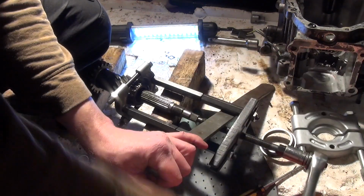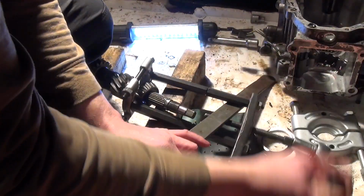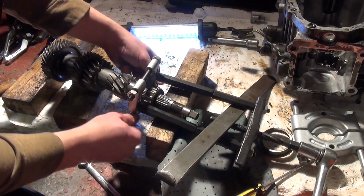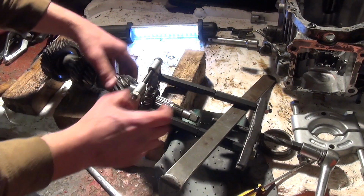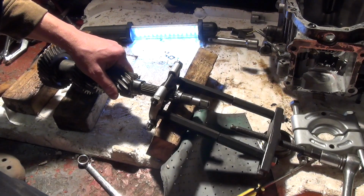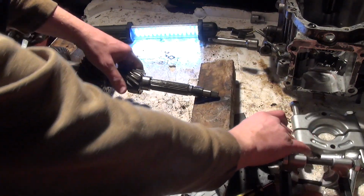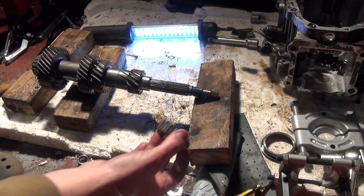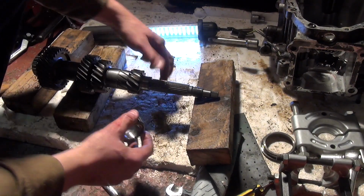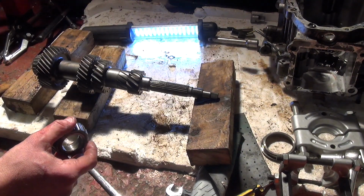I've managed to get not just the cage but the actual shell of the bearing. There we go. Good. Let's see if I can get that out. And hopefully that bearing puller is one tool I can put away finally. Again, lay shaft, very good condition, not worried about that at all.